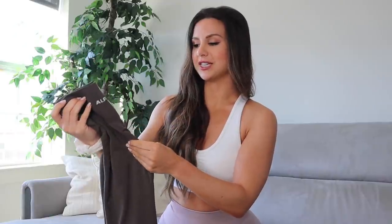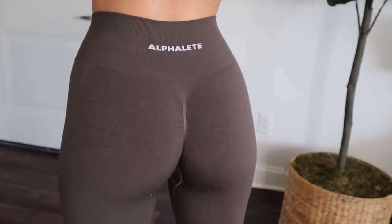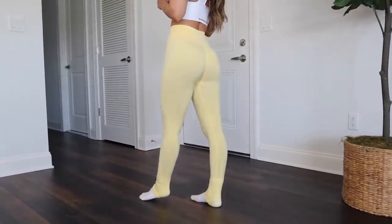The scrunch is obviously what makes this collection fire. They've perfected the scrunch butt. This is definitely why they call it the Amplify collection, because it literally amplifies your glutes. They take it to the next level. My glutes, I haven't seen them like this ever. I didn't even know I had it.